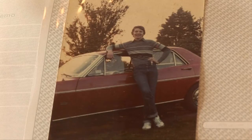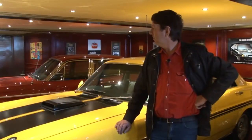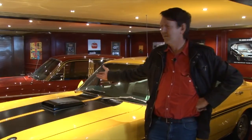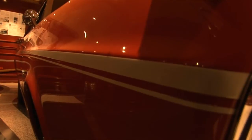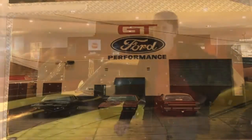And went from there. Just went on to move on to other cars, joined the car club, and basically guys in the car club said to me, "Oh, where did you get that from?" And I said, "What?" And he said, "Those stripes." I said, "I can't get them anywhere." And I said, "Oh, I had them made." "Can you make me a set?" "No problems." So then we got into the business of making parts for the guys in the car club, and then other guys wanted them, and just went on from there, and here I am now.